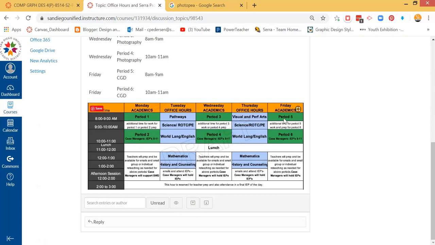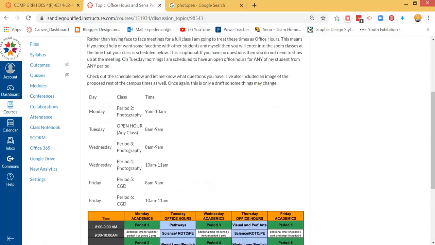And then if you're in 5th period, that will be on Friday. Optional Zoom room available from 8 to 9, and then from 10 to 11 for 6th period. If you have any questions on that, go ahead and go back through, read through this office hours announcement, and then hit me up with any questions you may have.